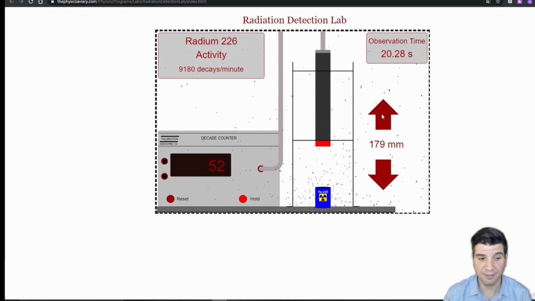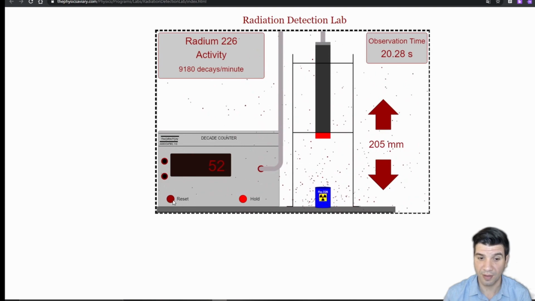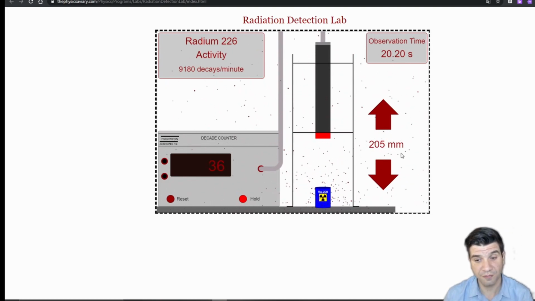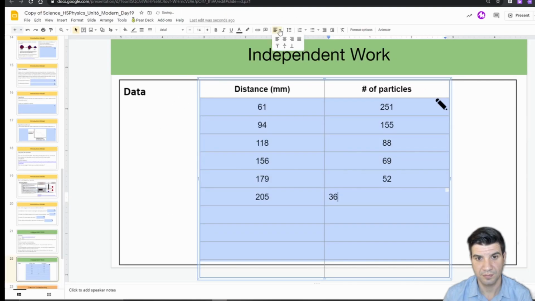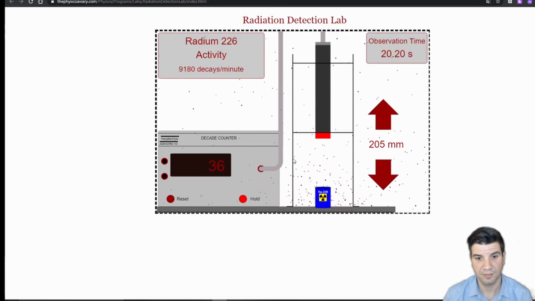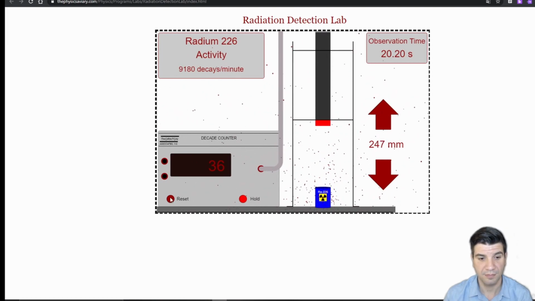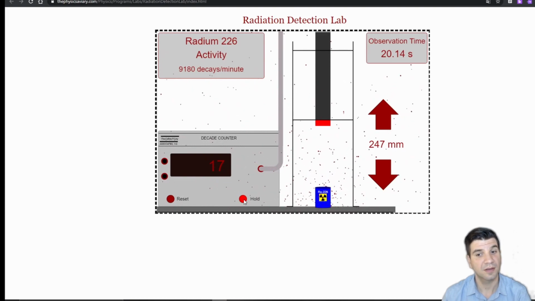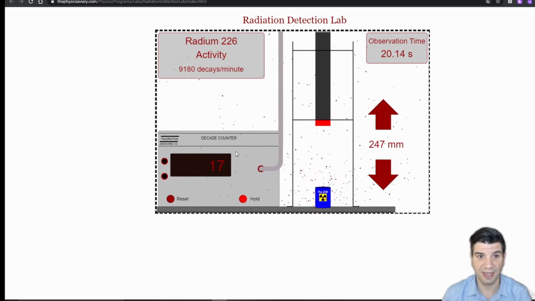Let's move it up again. Click reset. Here we have 205 millimeters and 36 counts. Let's move it up again. Click reset. This time it was 247 millimeters and 17 counts.